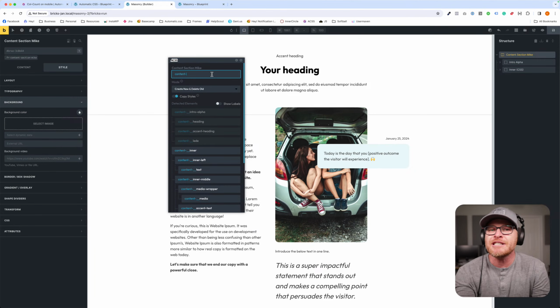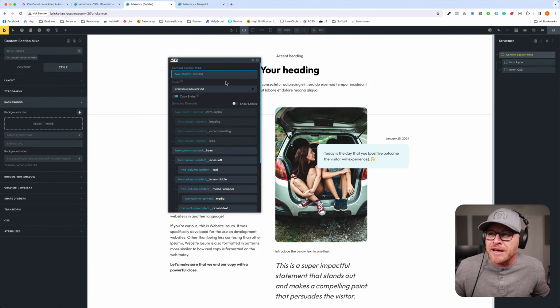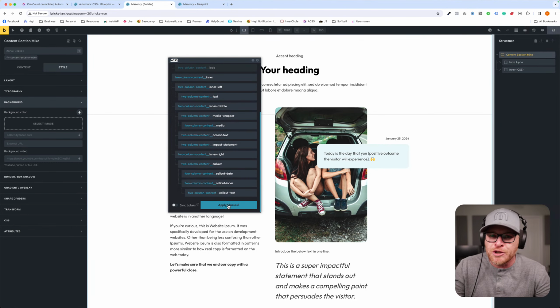And then see, this is where I just leave them, because it's like, why do I want to come up with a name for this? What am I going to call this? Like two column content or something? And then is that really better than content section mic? I don't really know. To me, renaming is not super important unless you are going to need a fresh copy of this at some point. But for most frames, you really don't.